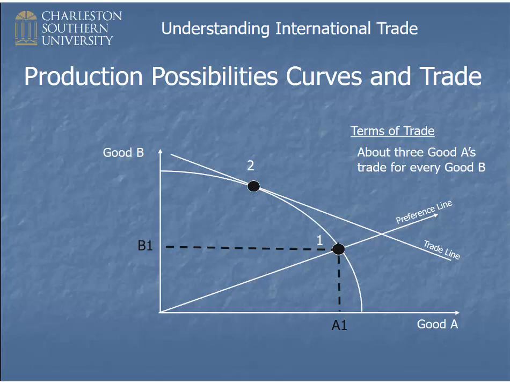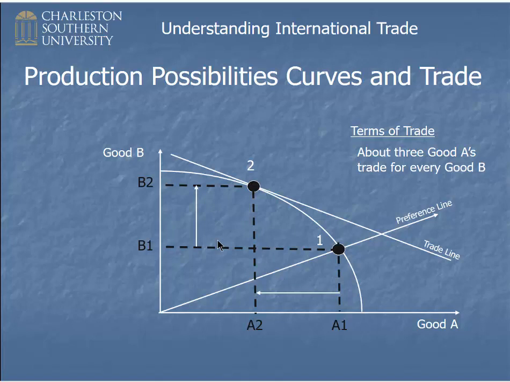We're going to call this point 2, where the trade line is tangent to the production possibilities curve. Now, under free trade, what would happen in this country is the production in this country would move to point 2. We would produce only A2 units of good A. Notice that we were producing way over here at A1 units. We would produce less good A, but we would take these resources and divert them into the production of good B. So it would produce way more good B way up here at B2. So one thing to realize from this is once we introduce trade, production of A is going to fall and production of B is going to rise.